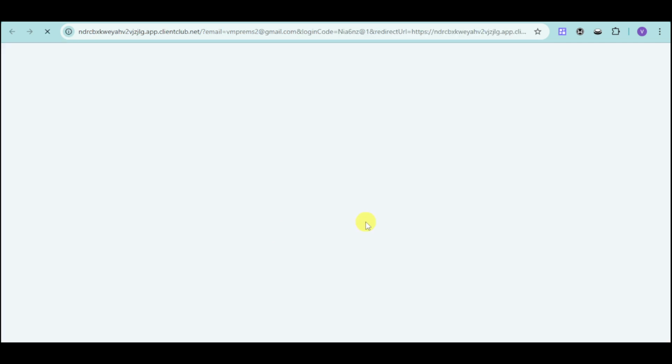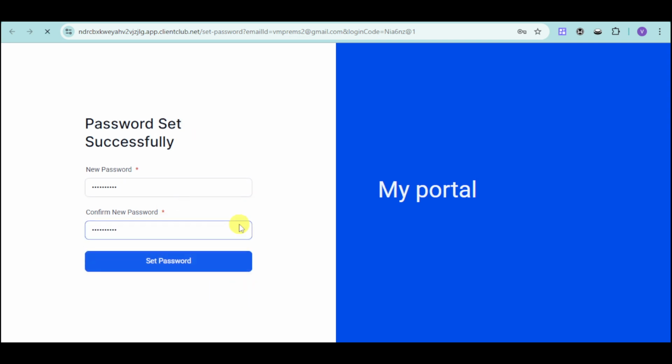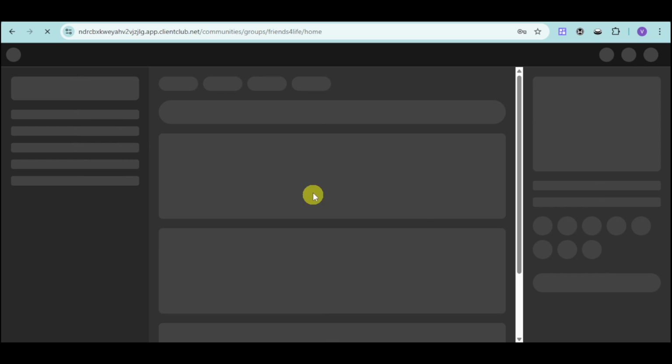After that, you should be able to see your community already added, and you will be redirected to that particular page onto the next tab right here. So this is what our community looks like. You can set a password right here if you would want. Let's set a password here, confirm it, and click on set, and only people with passwords should be able to open our actual community.